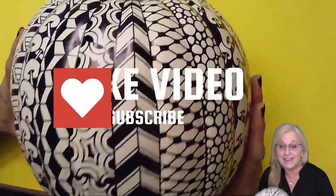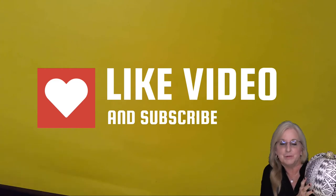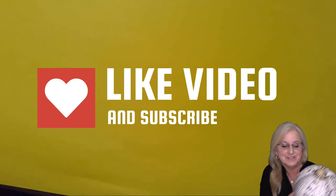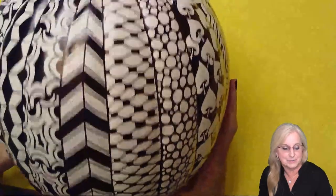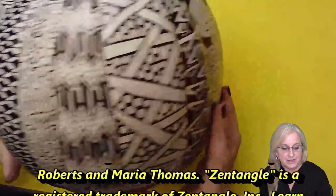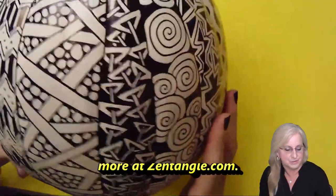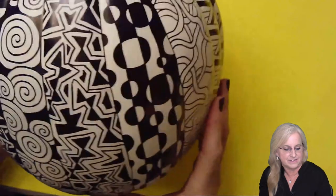I have been tangling some pumpkins for decorations for the fall and thought that this would be something fun to share with you also. So this is a 9-inch pumpkin that I've done, using the different ribs for the strings, and then I did all the different tangles.